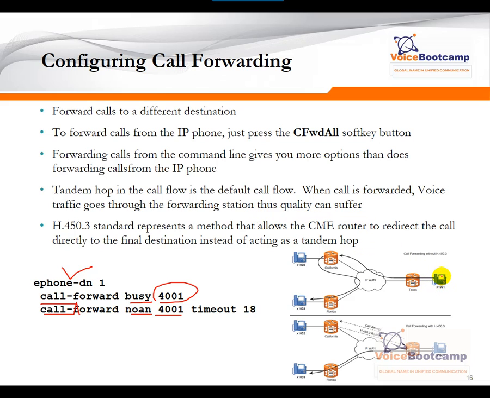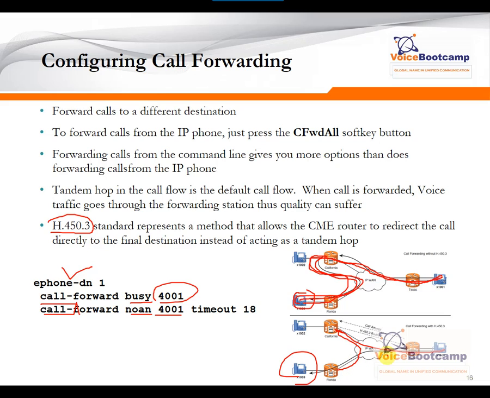So this is an example of a tandem forward. A call coming in here gets forwarded to another phone. Now what happens is, this call will continue to go through this process. All the conversation will come from the other side through this side and then go through this particular phone. Whereas H450 represents the second method of forwarding, which basically, when you call this phone and say forward it to this phone right here, it is going to redirect the call to this phone.